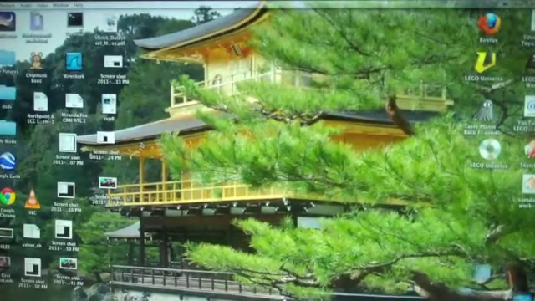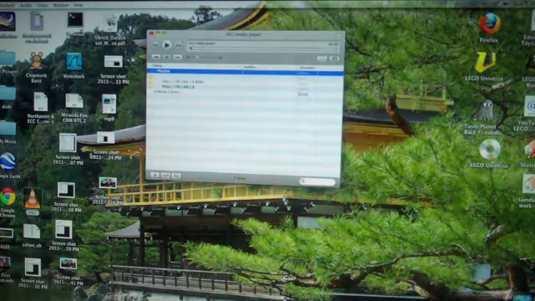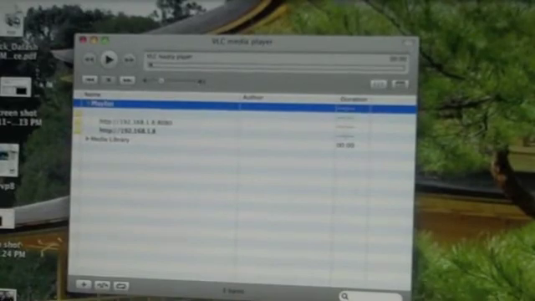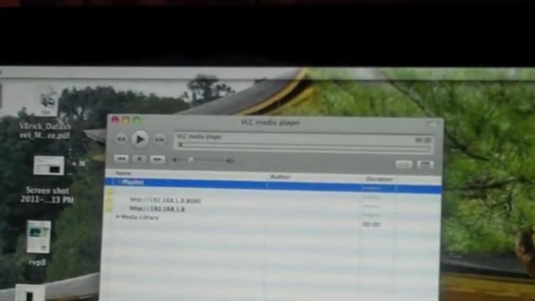So here we are on the 192.168.1.5 Macintosh machine that I set things up to stream to in the other room. I open up VLC, and on the Mac, VLC has a slightly different graphical user interface, but all in all, it's the same deal. Up at the top, I hit File, I hit Open Network.